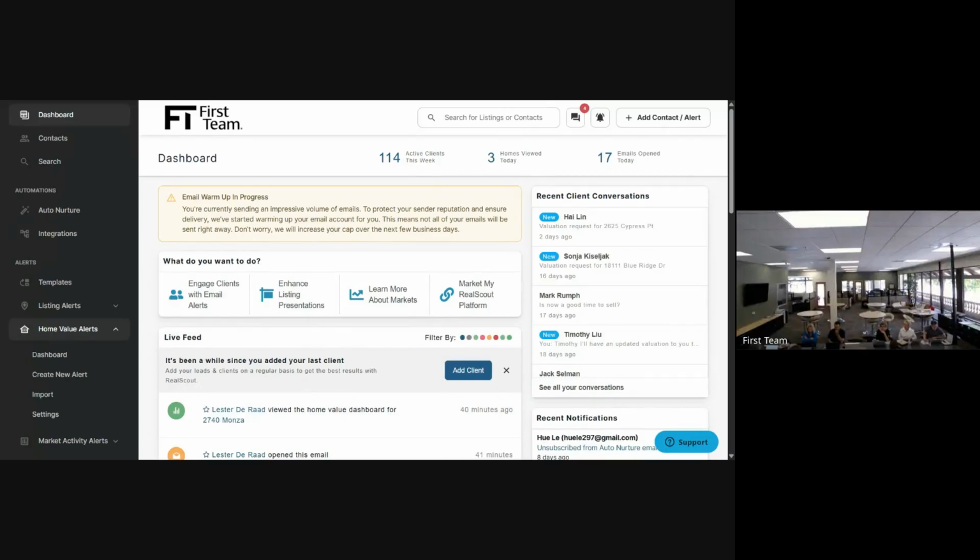Yeah, so we're gonna go, nope, we're under home value alert and go to the dashboard. Oh, back to the back. So I was on home value. Right, but you want to click on the dashboard because that's a heading, and then you have subheadings. Okay, sorry. That's okay. That's the whole point of the class, so we get used to it. Because once you get used to it, it's okay.